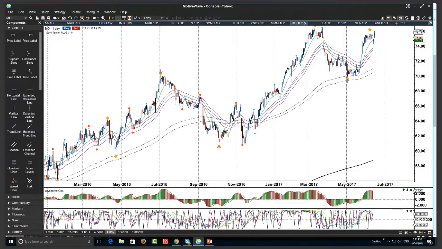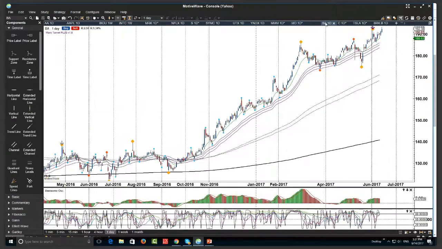Okay, and now we have to wait and see if the market is going to take out these highs or if it's going to come back down again. That's the part that we don't know. Here's another example of all blues on the scanner, Boeing, and same kind of thing. Why would we buy it now? We wouldn't buy it now, because we're moving up now. We want to buy it on a dip, and I'm not talking about selling.